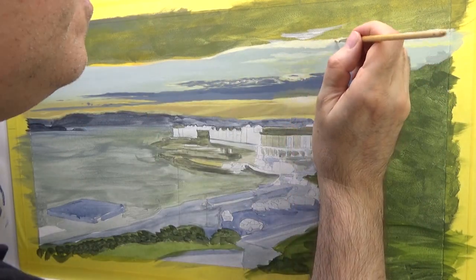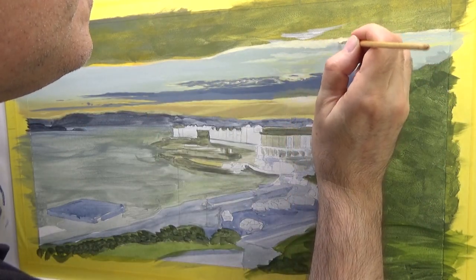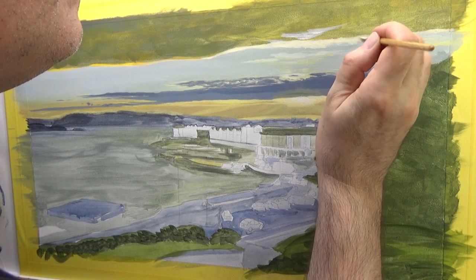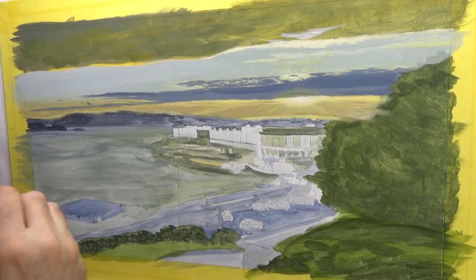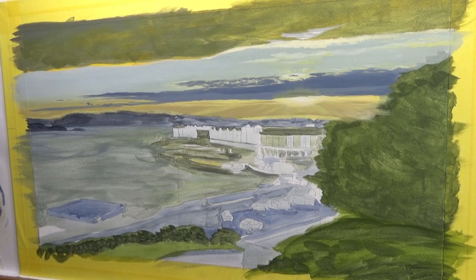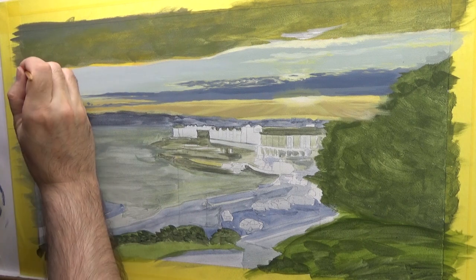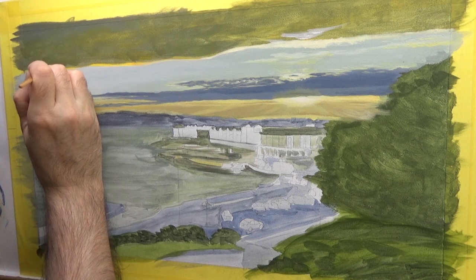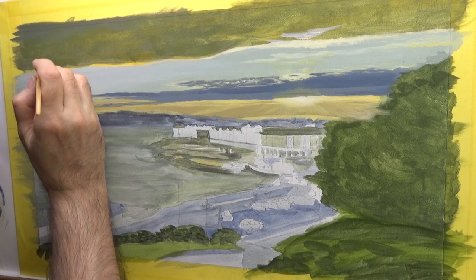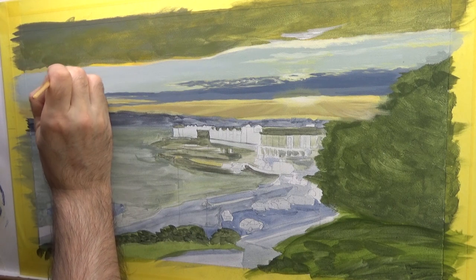The boundary between the large cloud at the top and the graduated sky below is almost sharp, but not quite. So while the graduated part is semi-dry, I'm going to paint this boundary, and being semi-dry below, it will only slightly merge with it, so it'll be almost a sharp line, but not quite, which is what we're after.